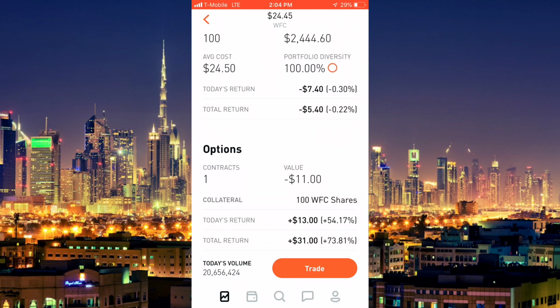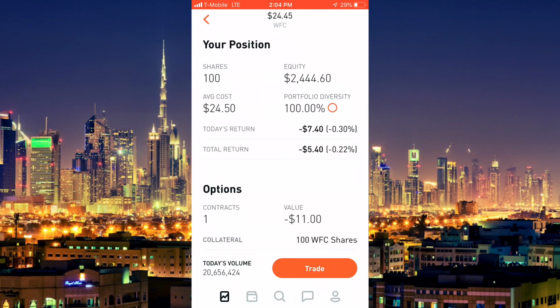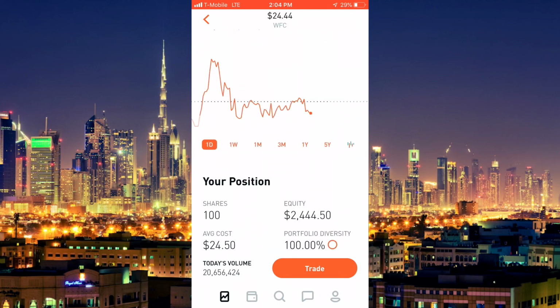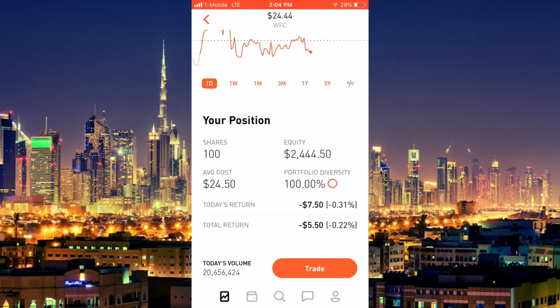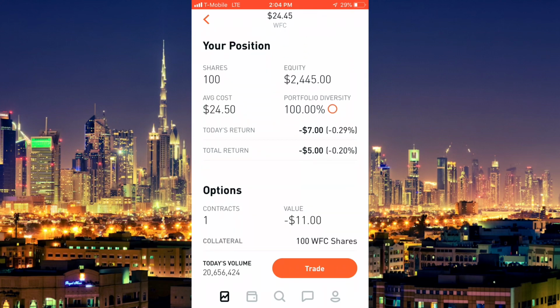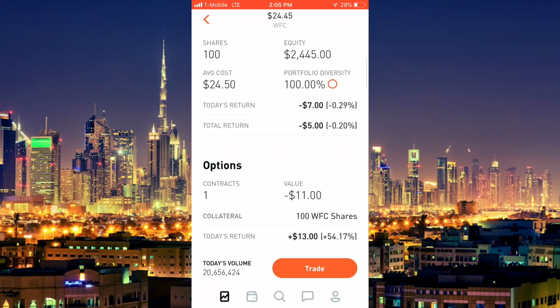So I know this might be a little bit confusing to some, and I hope I did a good job at trying to explain this strategy, because it is definitely a really solid strategy on a stock that you don't mind owning, because like I said, you're guaranteed profit no matter what the stock does. If it goes up, if it goes down, we're still guaranteed profit at the end of the day, and that is why it's such a good strategy. But like I said, I might not have done a good job explaining, just because it's not necessarily a beginner strategy, since it has many different components.